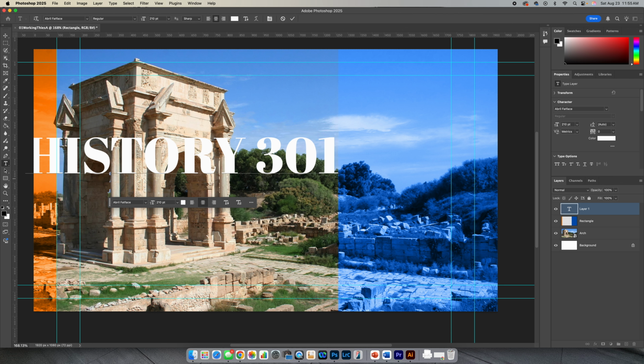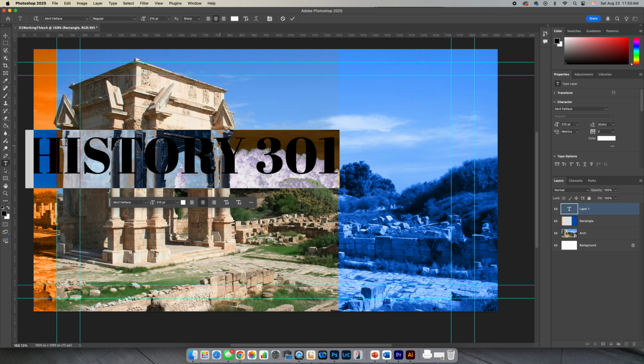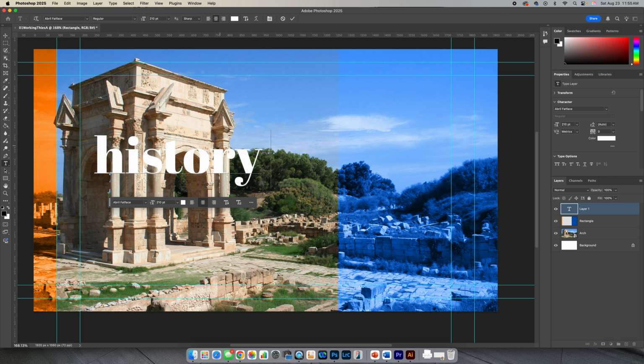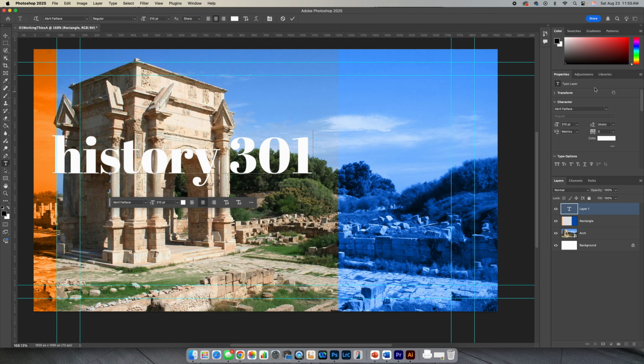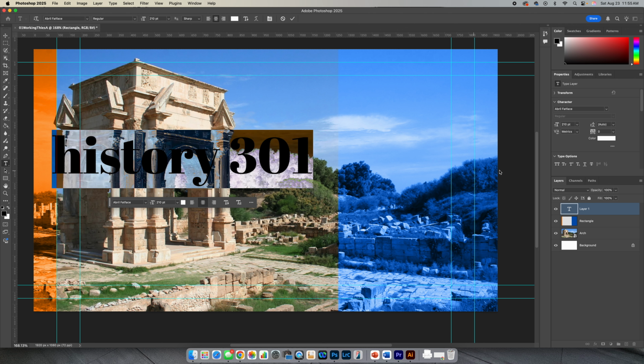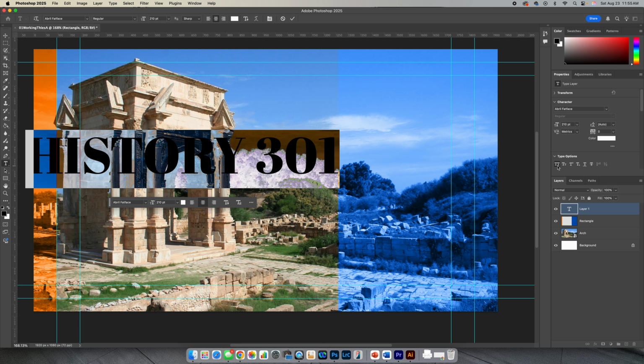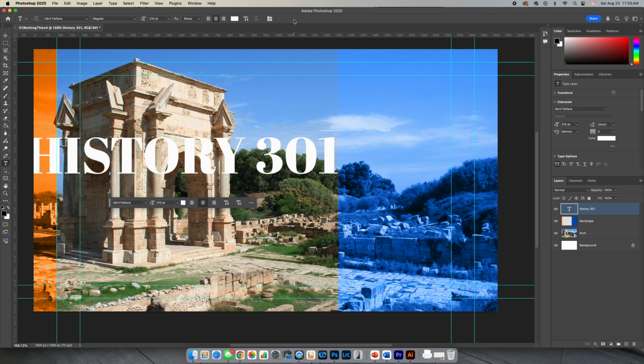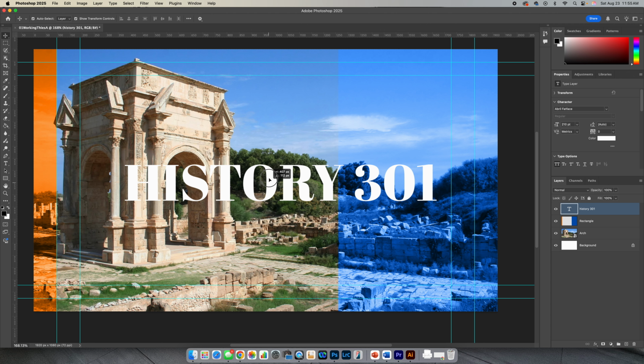Okay, now I could do caps one of two ways. I could turn on my caps lock, or if I had typed it out without it, 301, over here in the layers in the properties panel, I can click the very first type option, and as long as I have it highlighted, that is going to give us all capital letters. Now if this is not where you want it, which I want centered, I will check mark this and go to my move tool. I'm going to hit V and move this to the center.